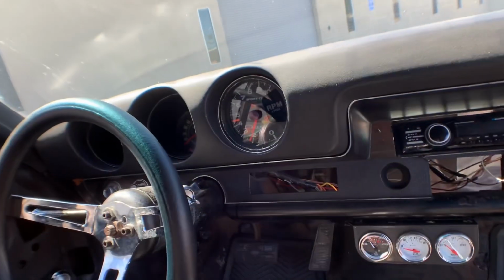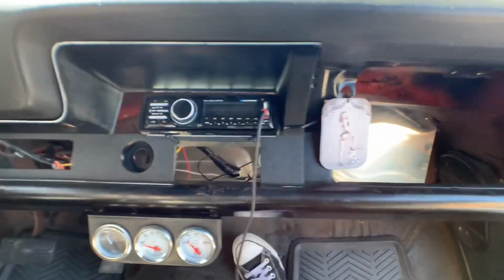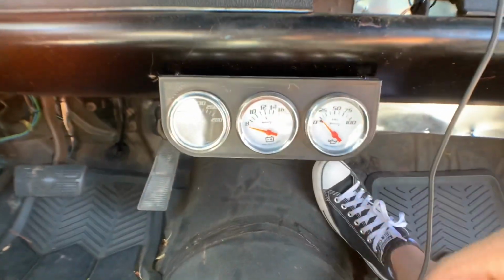Let's see. Somebody replaced some of the floor here. As you can see, it's just cut and welded in or glued into place, but who cares? This thing, like I said, is not a show car. We got some gauges here.